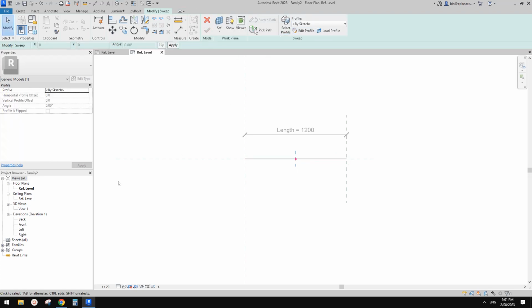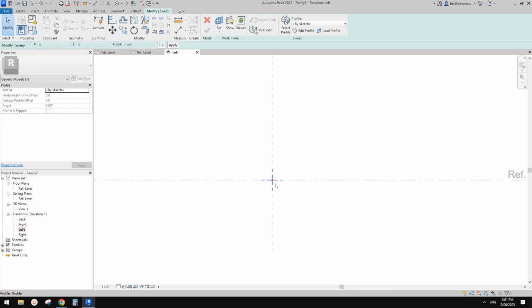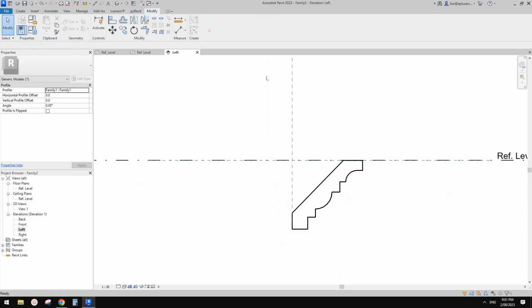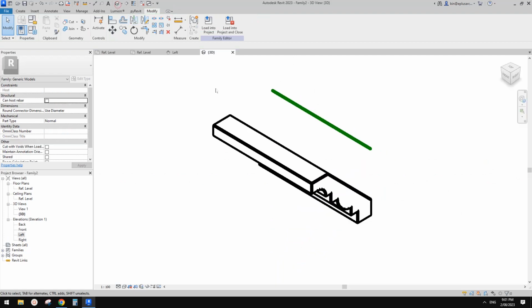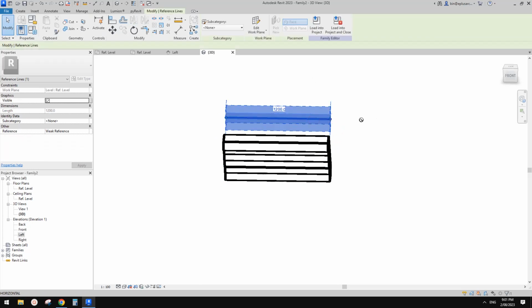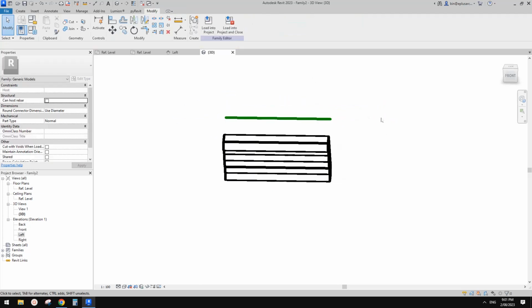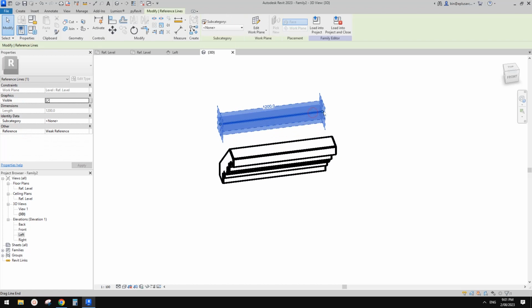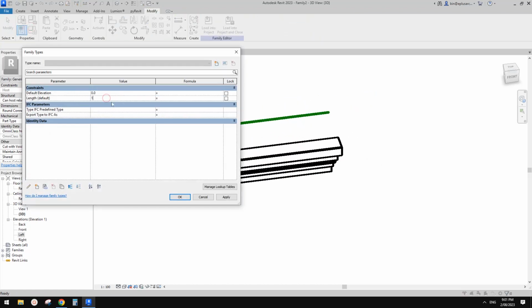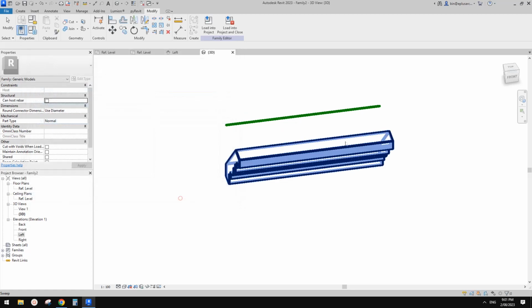Then if we go to, for example, the left view, you will see this is where we place the profile. We can just pick that, and that's it. Okay, so finish. Now if we go to the 3D view, this is it. You can see if we change the length of this, it can change. So maybe not do it this way. Instead, go here to change this. If we change this width or length, it will change this, right?